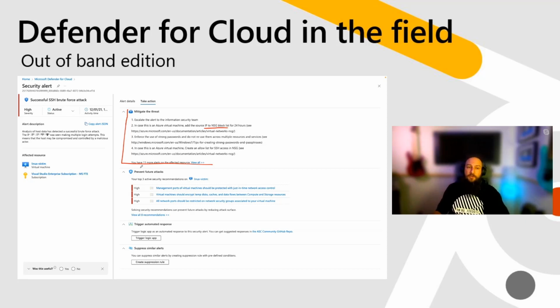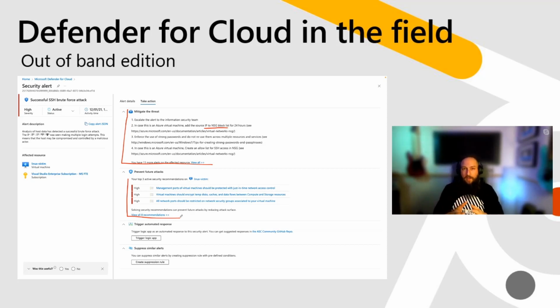Then when it comes to closing the loop, the security alert is created whenever something happens. The recommendations that Defender for Cloud provides are there to create a list of proactive security tools and measures, so you should harden your environment before the attacker is able to attack it. In order to prevent future attacks, you see the list of the open recommendations here. There are, in addition, 8 recommendations.